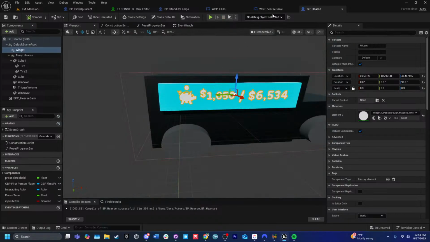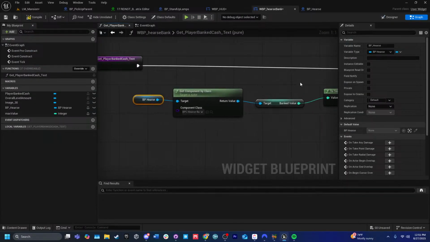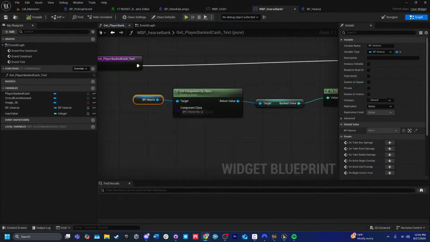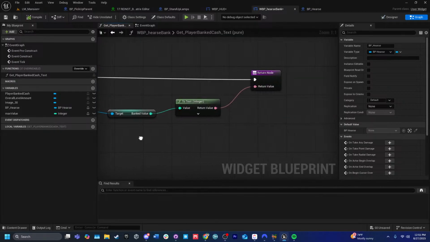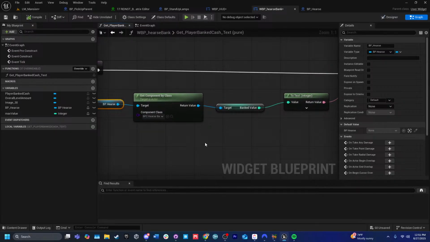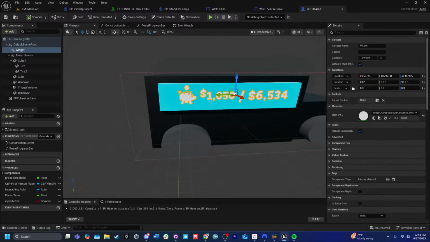Okay, yeah, so it should be getting it. So why is it not getting it? So why Hearth, get the Hearth bank value, so Hearth.